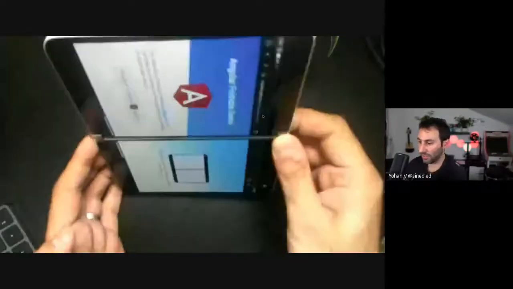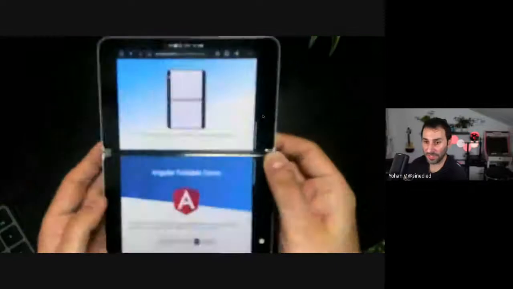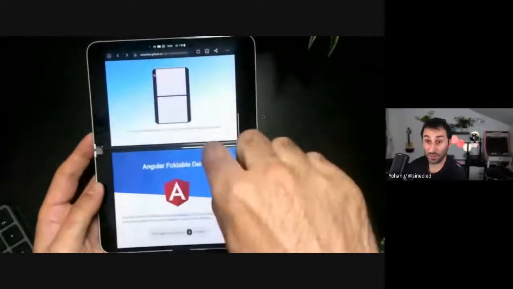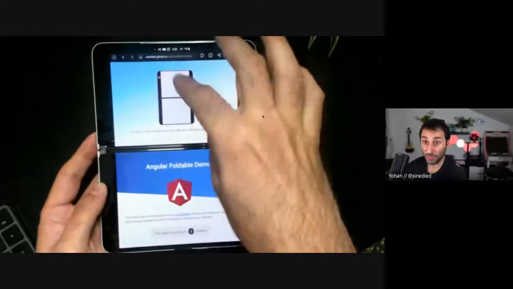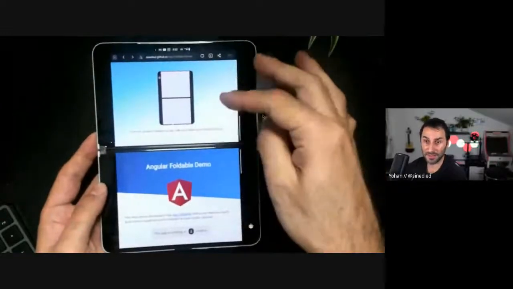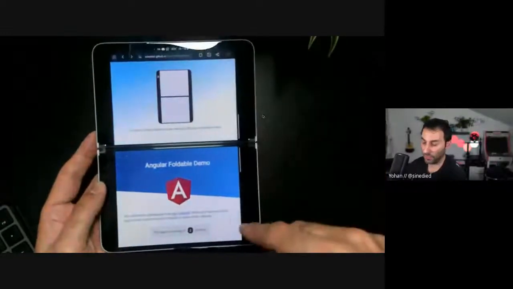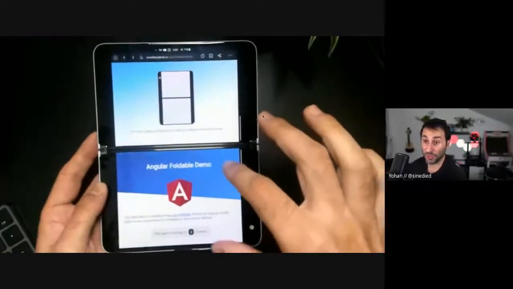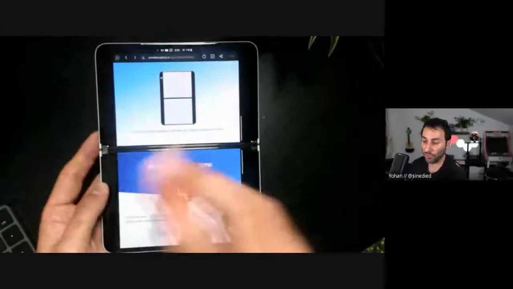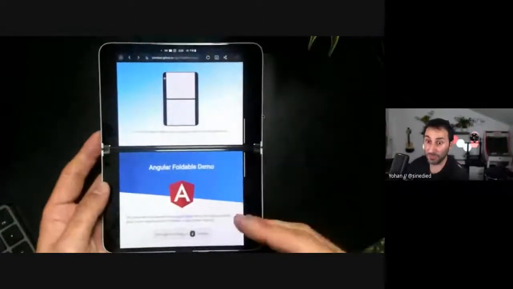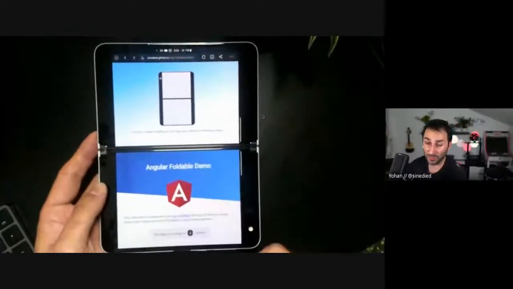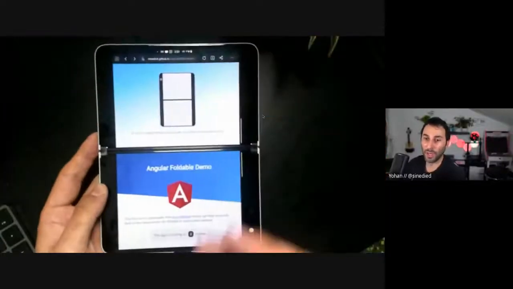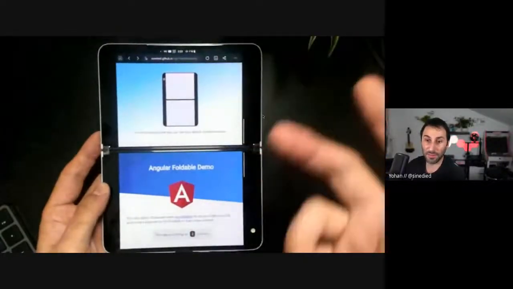Also, if I change the orientation of the device, you saw that the layout has changed. The orientation has been detected as portrait mode, and this part that was previously on the first screen, meaning on the left, when my device was in landscape, has moved to the bottom, so I can also change the layout depending on the orientation and swap where I choose to place content based on that.